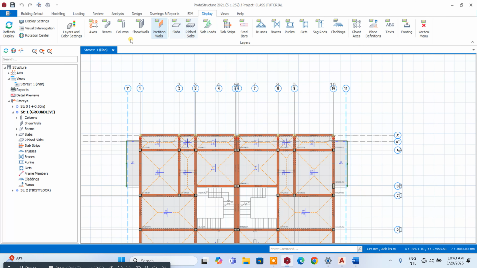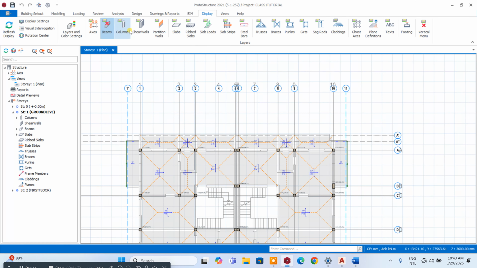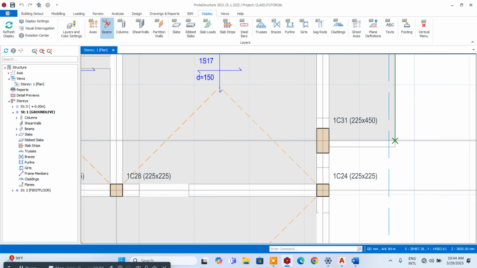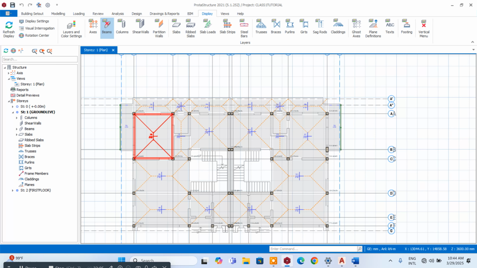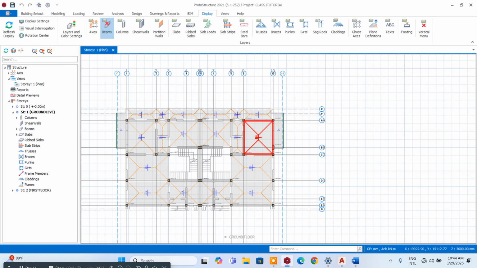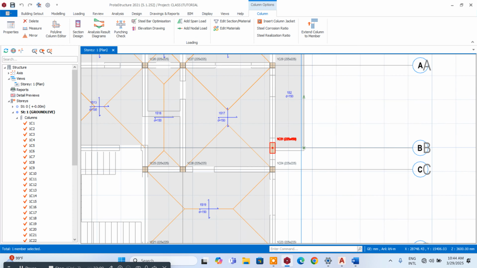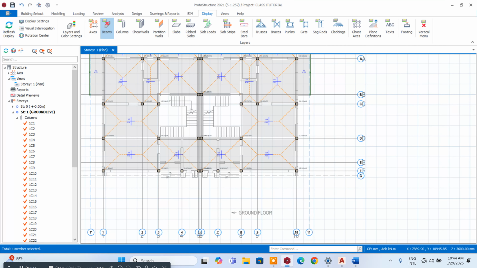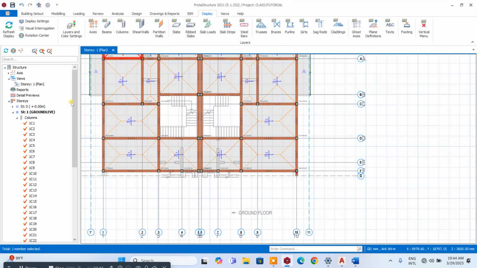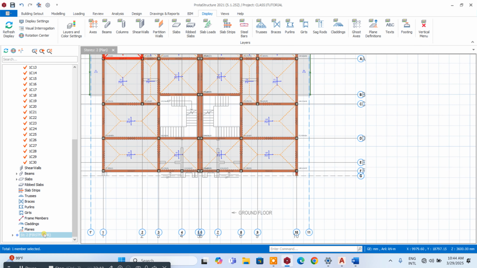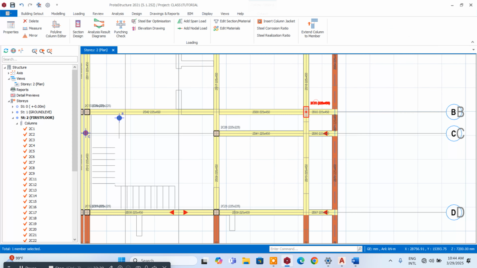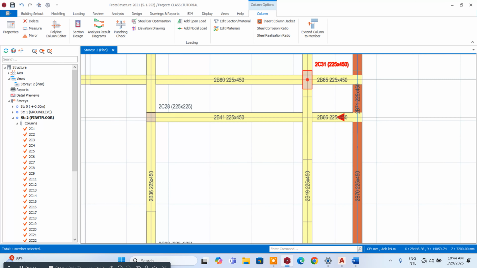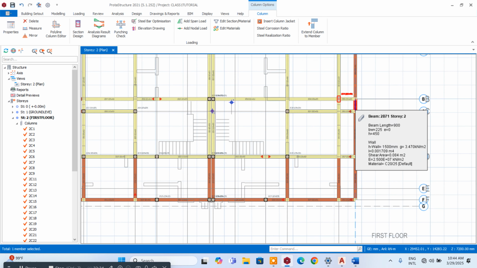I'll go to display. Do we have a column on this side? We don't have a column here. Let us delete this. Let's go back to our first floor. Okay, this is where we have a column, not at that place.